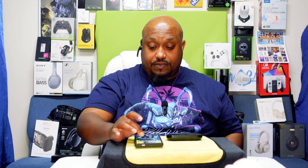To reject the call, you don't double press it like I was doing, like an idiot. What you want to do is just hold the button down and it rejects the call. If you want to mute a call, you hit the button underneath like that, and that mutes the call. You turn it back on, okay? So let's get back to the music.